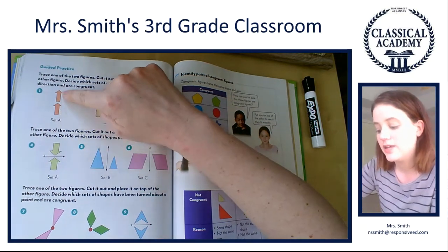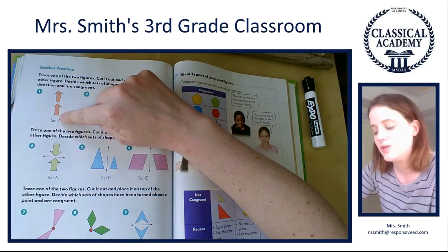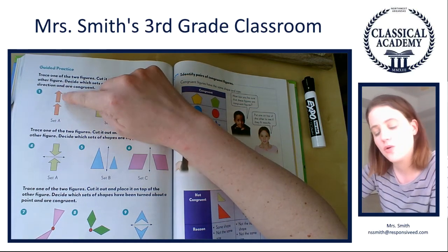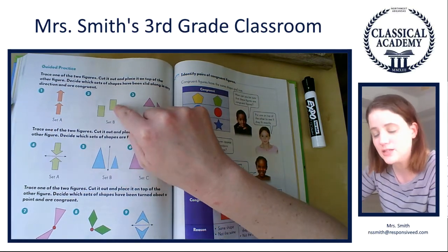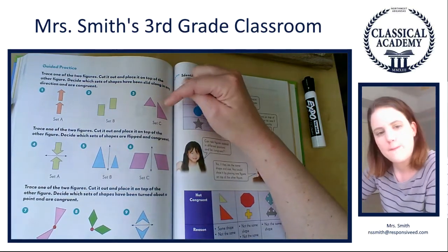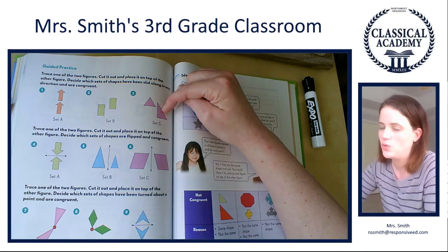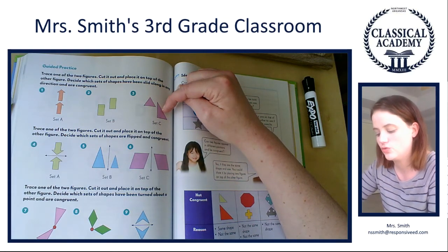All right, here we've had a slide. We slid that arrow up. Here, there's been another slide because the shapes remained congruent. You can just move them over. But are these a slide? No, because the shapes did not remain congruent.